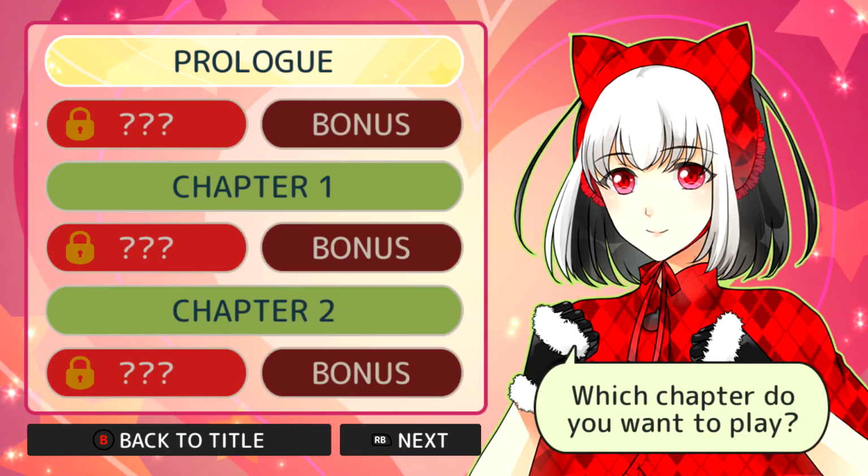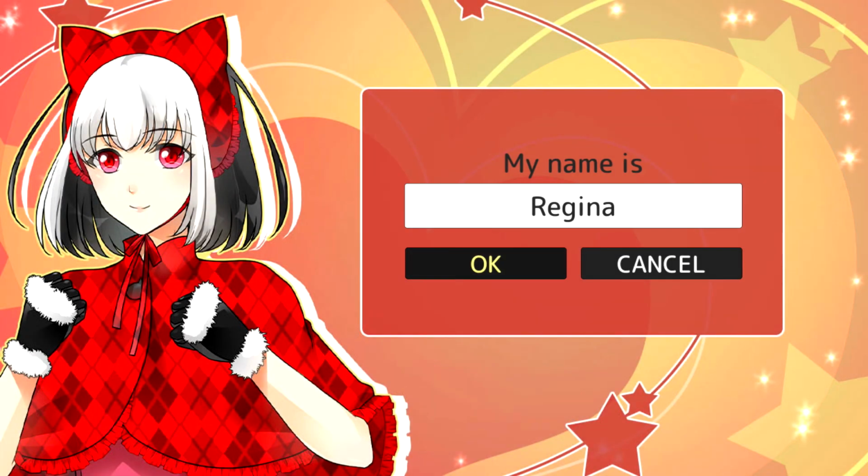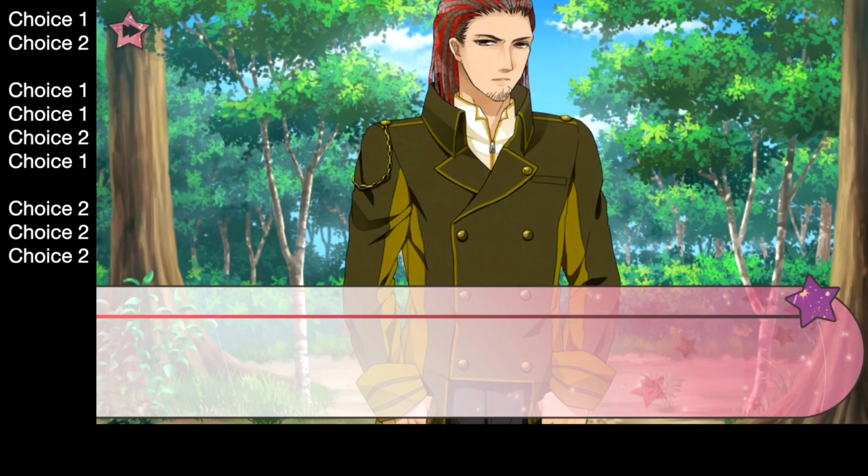Again, the controls are going to be exactly the same as last time, so make sure you set your character's name, doesn't really matter what it is. Left trigger to fast forward, A to skip all of the cutscenes, and then make sure you pick up your fast forward every time you make a choice.